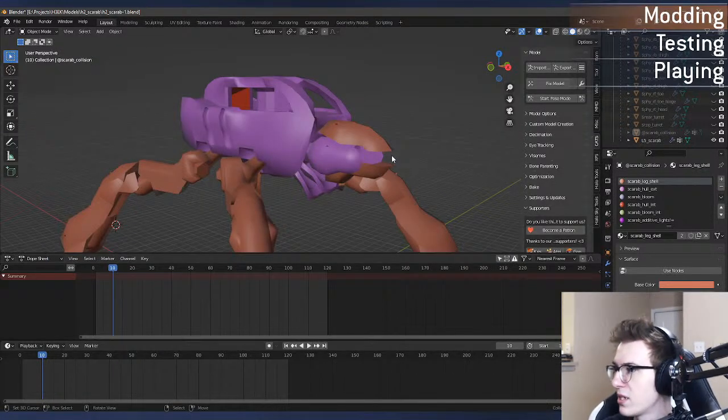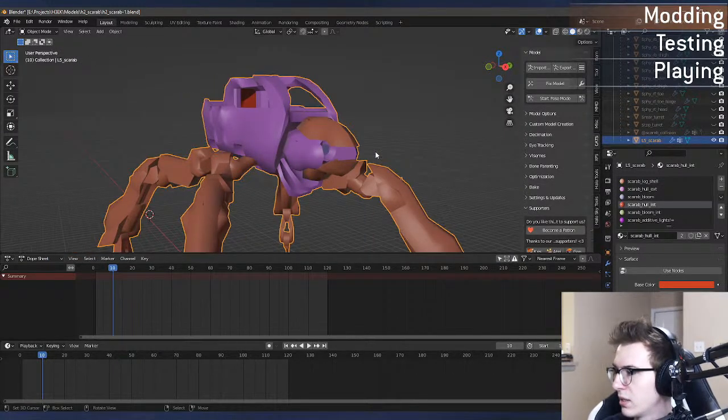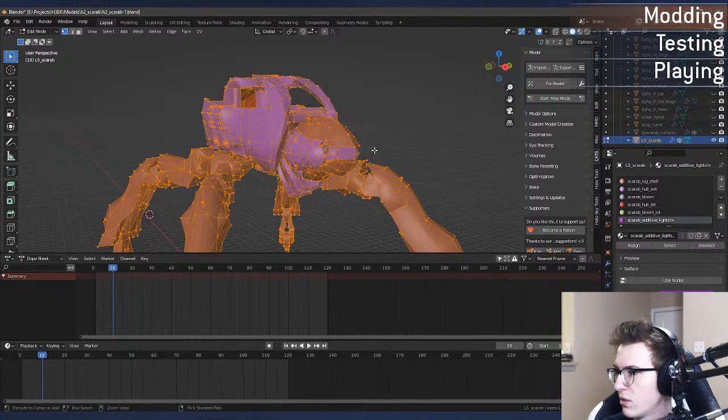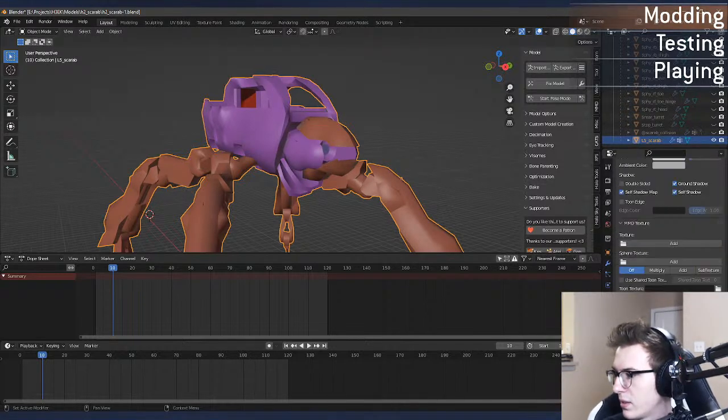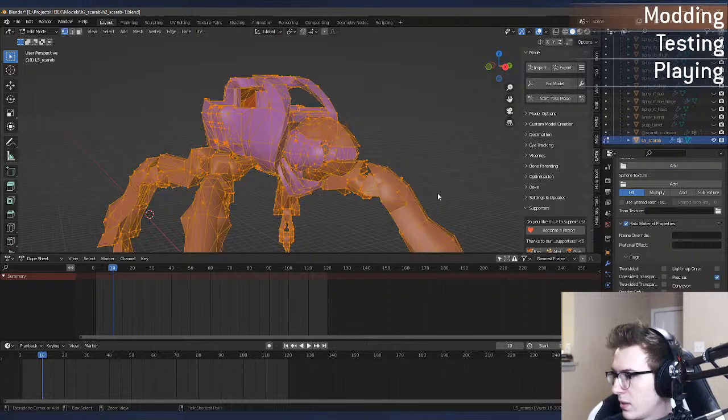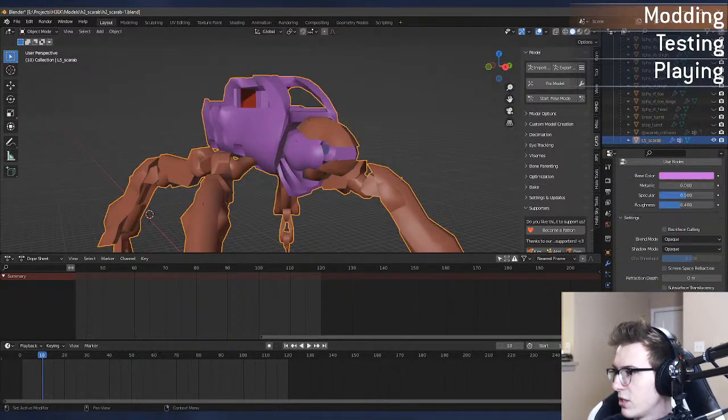Wait, what? Now that's not working. Excuse me? No, you don't get to do that. This was working a second ago. Don't be stinky with me. Stop being stinky now.